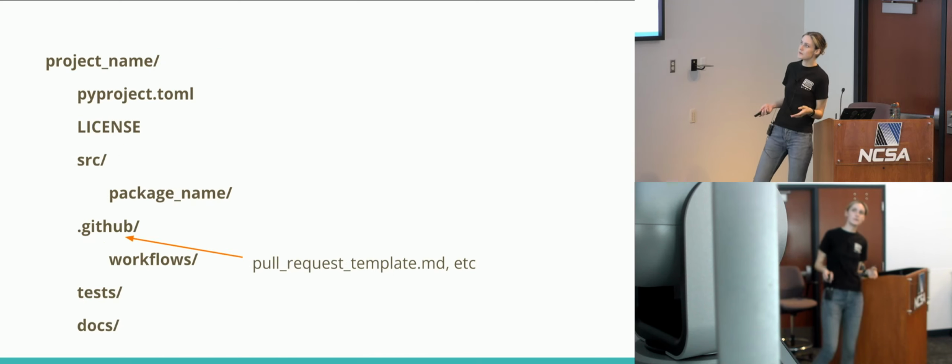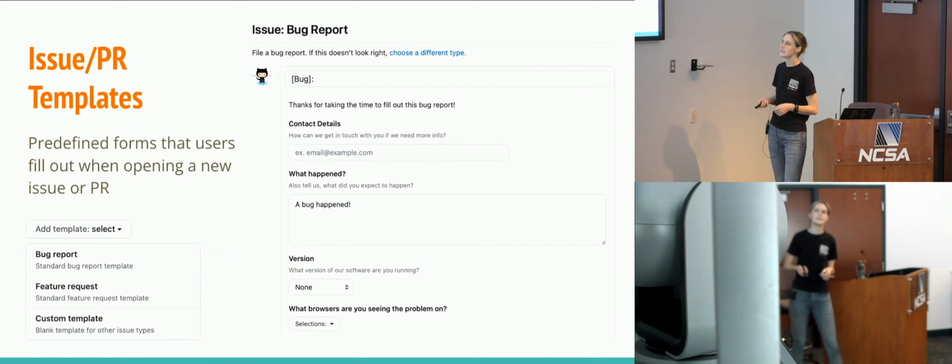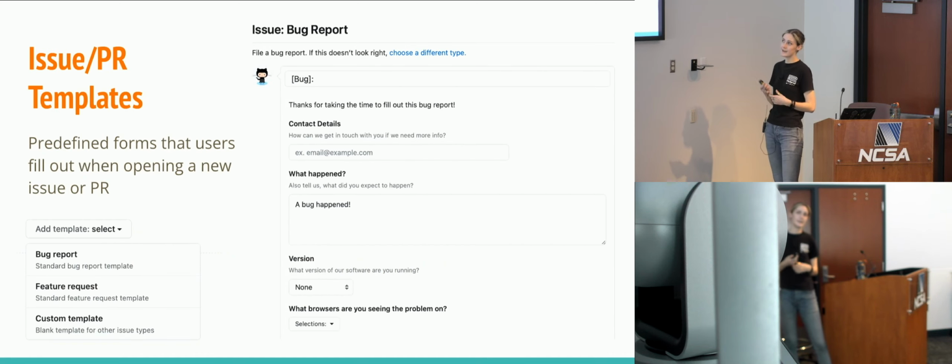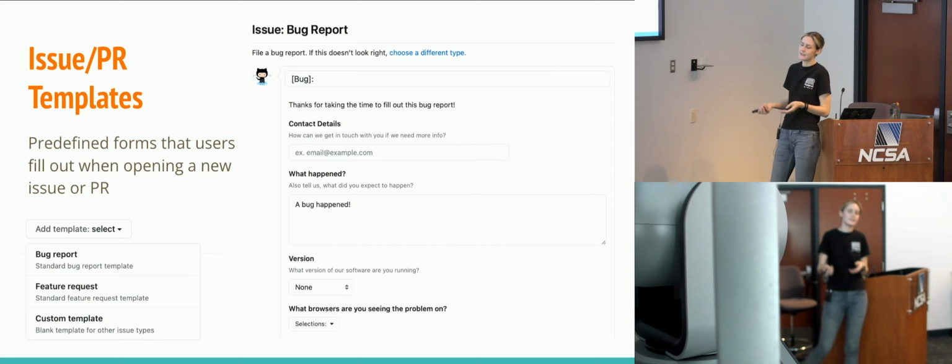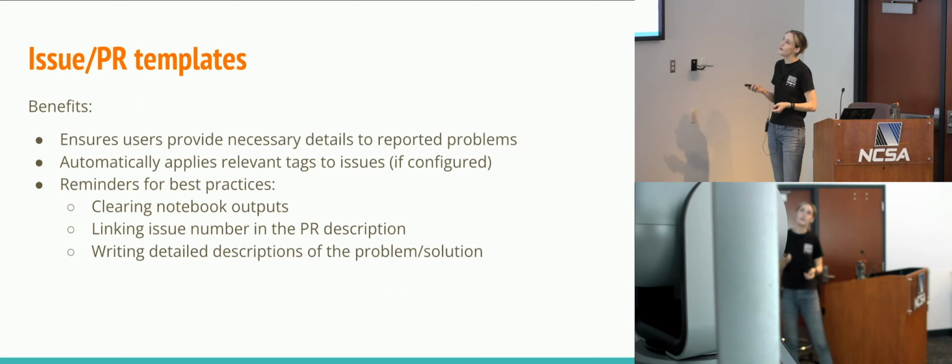And for example, you can also have a pull request template. This one was a little late addition. This one wouldn't go in the workflows. This would go directly into GitHub. It's just another nice little tool that you can use. An example of it is, say, you can create a template for a bug report, and this will create a little formatted form that a user has to fill out when they're submitting a bug report.